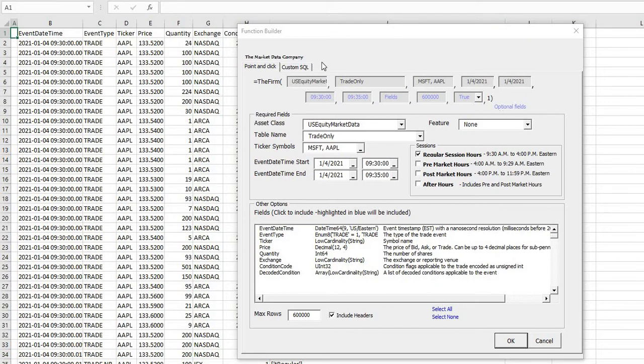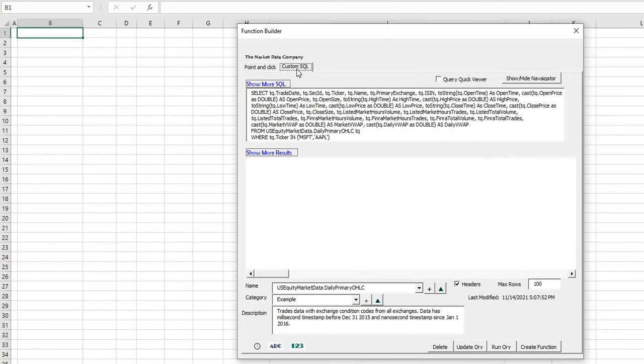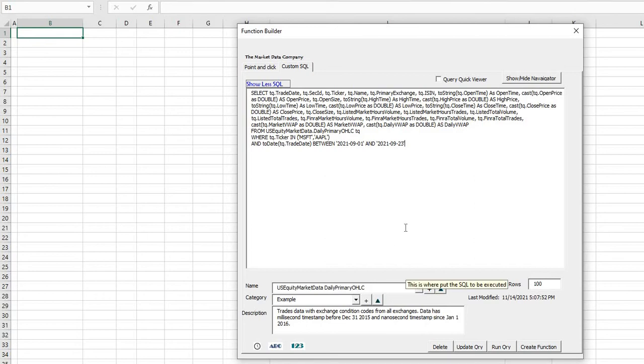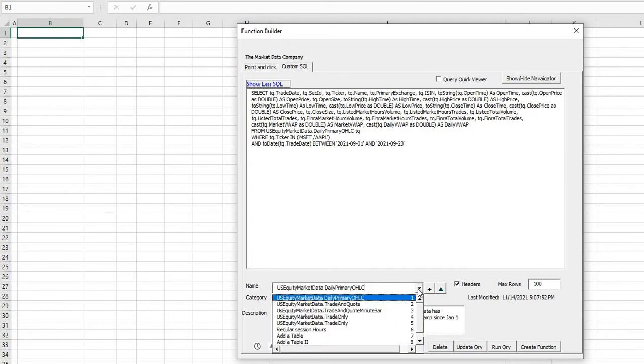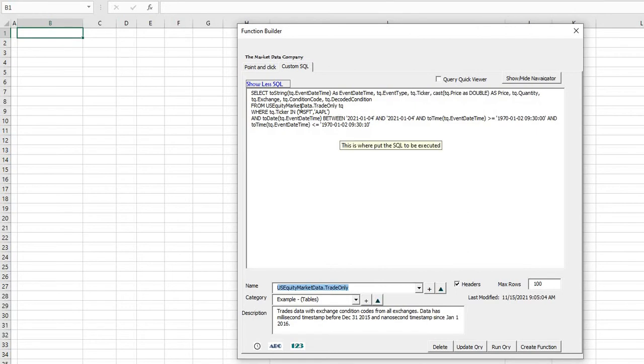Immediately when I built it, someone said, well, what about custom SQL? We have to handle that too. So let's get rid of this and see what we can do. I've developed the capability to build a function that will read custom SQL and create a custom function that will run any kind of query you want. Let's run that same thing through our custom function. I want trade only, and the same date, 104, because I know what dates I have. But let's run it for just the first 5 seconds.